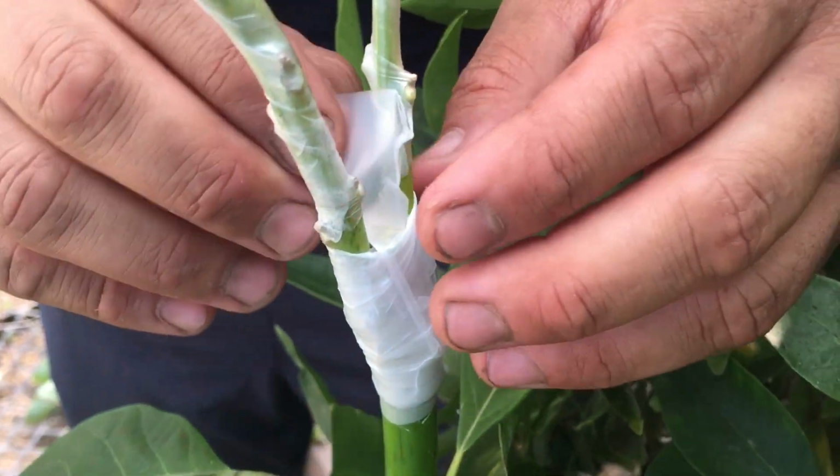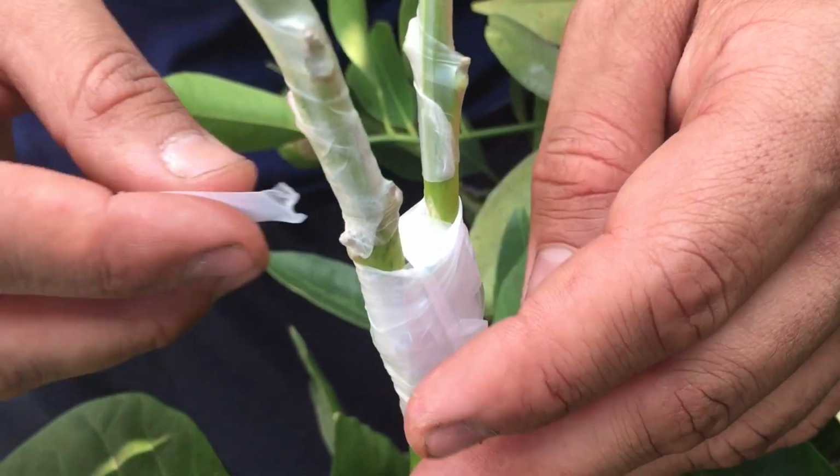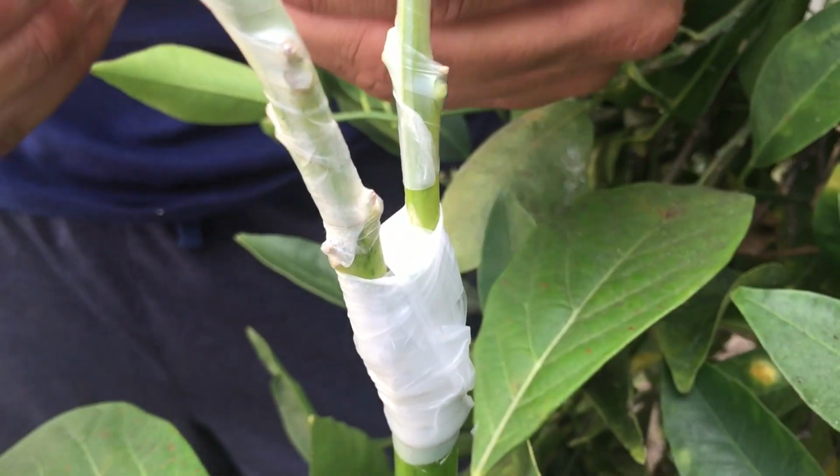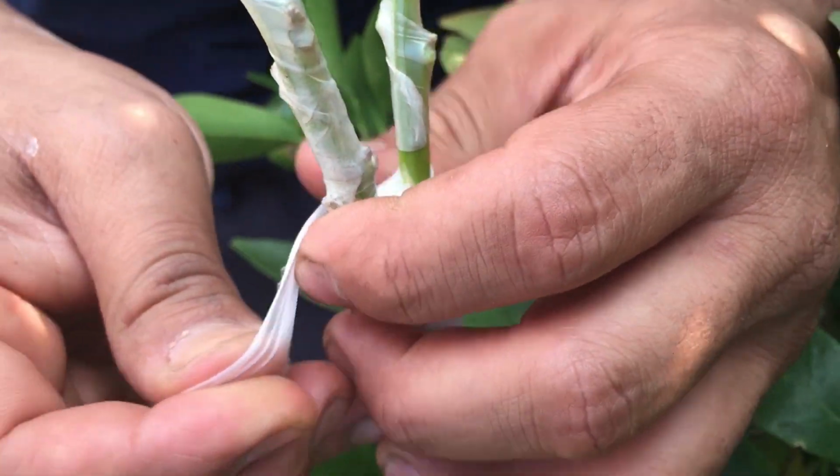Basically, the idea here is I'm just making sure everything is covered. Like, see, these parts are uncovered. I'm just trying to cover them with some grafting tape, and that's it. Try to make a full seal.